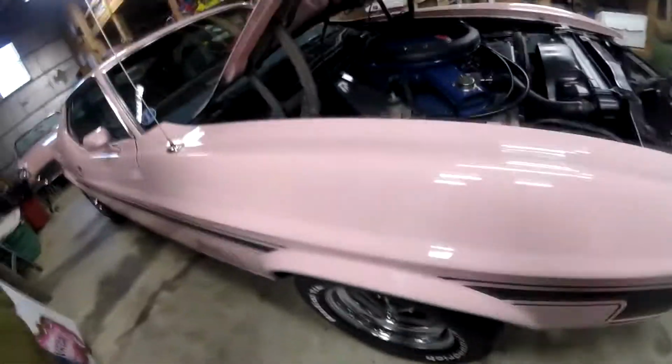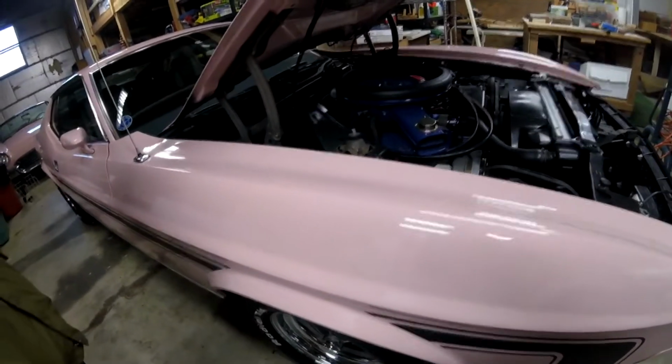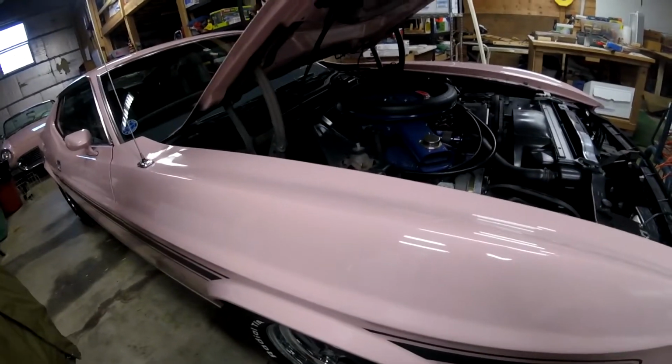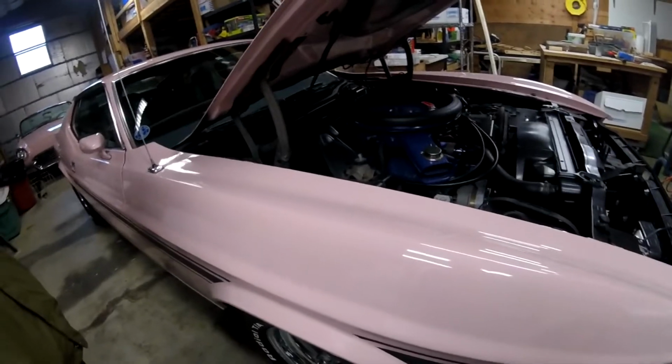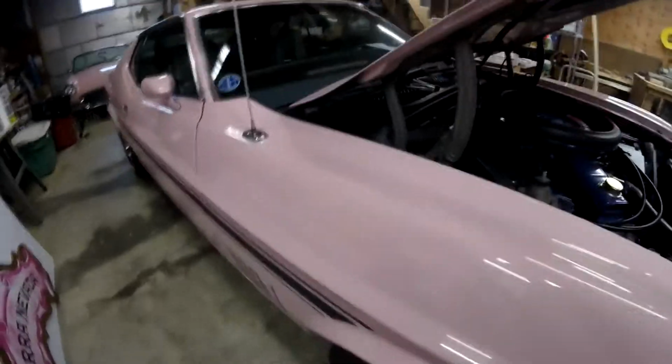It's coming up on the 50th anniversary in a couple years of when this car was last made. And you know what, we're gonna have to at least get something planned for the 50-year anniversary, because fortunately we've got 3 years to go. We're gonna have to do something awesome. Yeah, I'm gonna see if they'll let us do a burnout. I don't think that'll happen. Not gonna happen. See, it's not gonna happen, but it's always worth a shot.